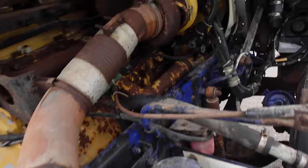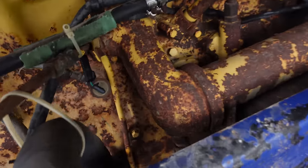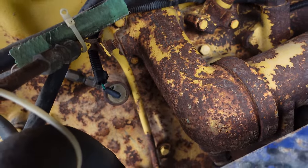Also going to unplug the oil pressure sensor right there. There's a hose there. I'm gonna unplug that hose and then put a little system that I put together to pre-lube everything before we even turn it over. So put some air pressure behind the oil, put the oil all through the galleries without actually running the engine, and then we can fire it up after that. Change the fuel filters, and here we go.